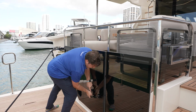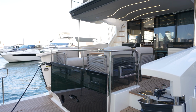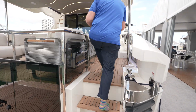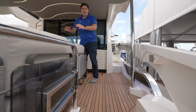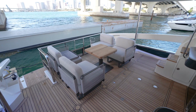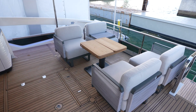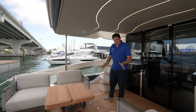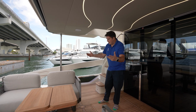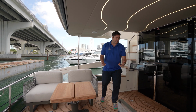And it gives you that open terrace arrangement that we've now seen on a couple of the Absolute Flybridge models. So you have this modular furniture, which you can move in any position you want really. All of the armrests come out, so you can slot those out to make them into chaise longues. You can move the seats around here. None of it is actually bolted down, it's just got grip on the bases and it uses friction to stay in place, but this is an incredibly flexible area.